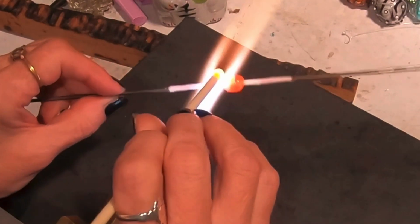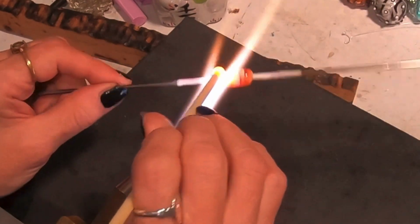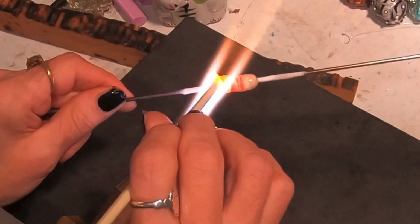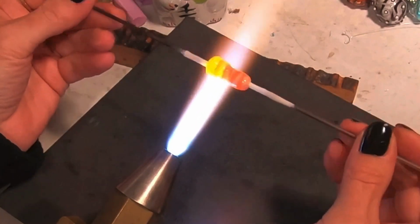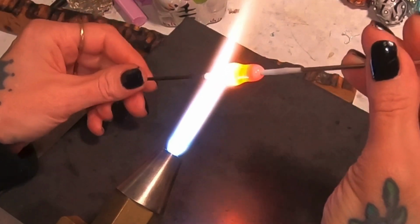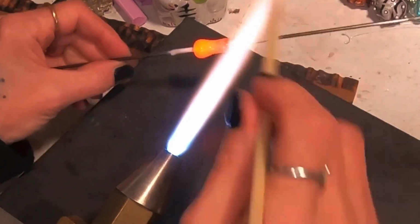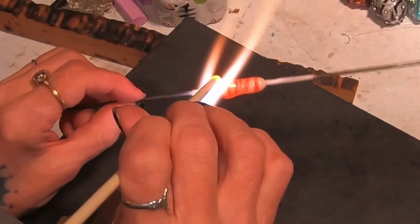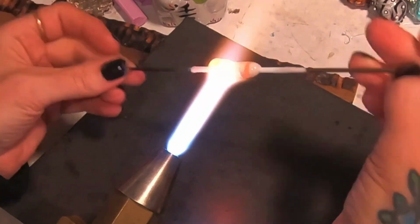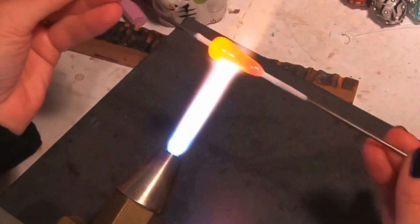Now I'm going to start out by using a little bit of ivory and putting about 1 inch of it on the rod. And I'll get a little extra on what we're going to call the bottom of the stem and build that up just a little bit so one end is wider than the other end. And gravity will really help me out here. It'll help me to lengthen it a little bit. And don't worry if the bottom is not perfectly on center. I think sometimes when it is slightly off center for this specific bead, it really helps to enhance the look of it. So add a little bit of glass where I need to, using that nice heat to stretch out.